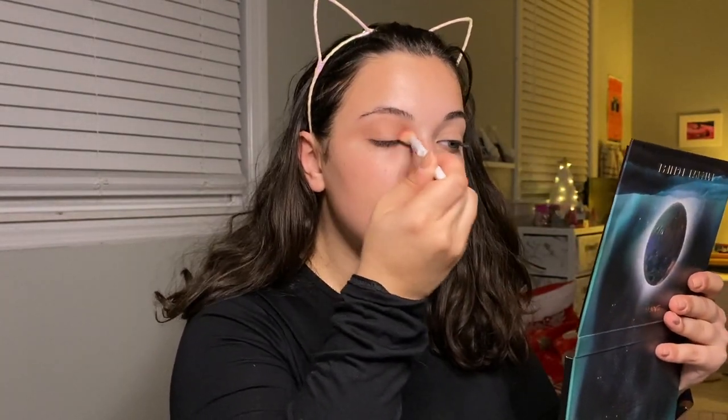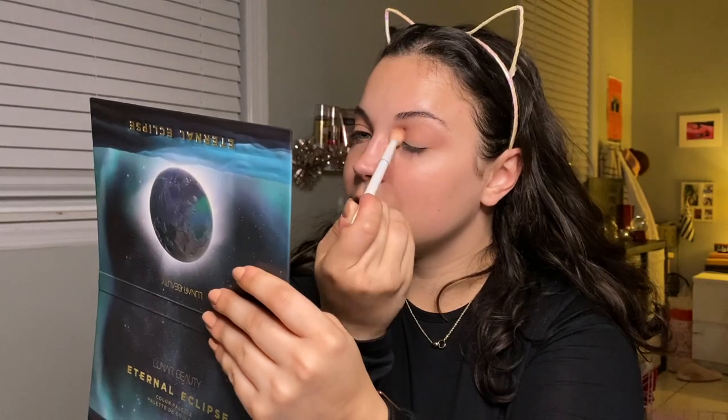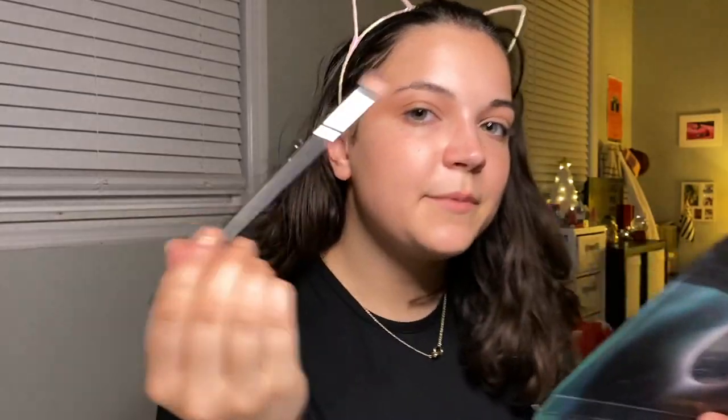Right off the bat — do you see that pigment? One downside compared to Strawberry Dream is that Strawberry Dream smells like strawberries and this one doesn't smell like anything. I mean, if they were going to have this palette smell like anything, it should smell like berries or chocolate — that'd be so good. I really love Manny's brand. The packaging is so unique and the quality is so good. I'm desperate to try one of his glosses — I hear amazing things about them. Maybe I'll pick something up on Black Friday. We have that all blended in for my crease shade — it looks nice. Next I'm going to go in with Smoke, which is this gray shade, and I'm just going to put this in the crease.